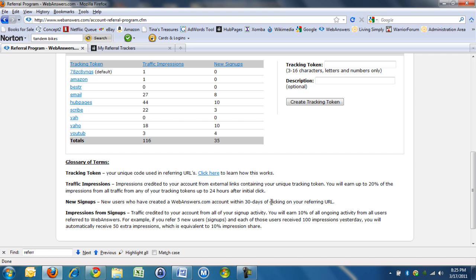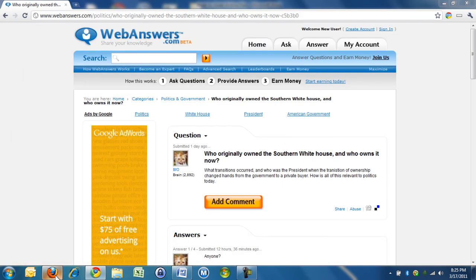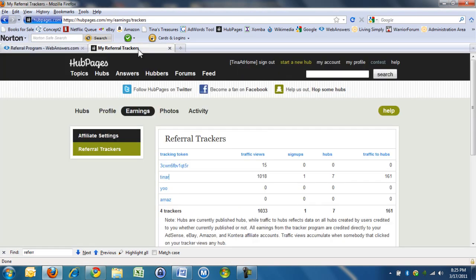Now, you can't use the word Amazon because I've used it. You could add a little something to Amazon, initials plus Amazon, or make it different. Now your tracking token has to be 3 letters or more. Try and get a 3-letter tracking token, because the longer it is, the longer your URL is, the less likely people are to click on it. So you want something that's nice and short that they really don't recognize.